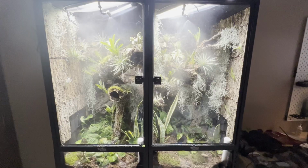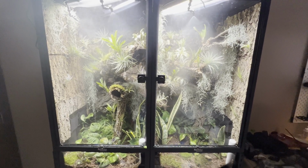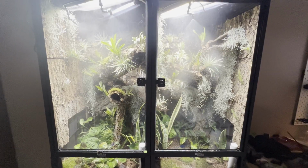So first off, let's jump into their enclosure and their environment that they need. The recommendation I see most is a minimum of an 18 by 18 by 36 enclosure, that being the tall enclosures, for an adult Abronia. I personally recommend a 2 by 2 by 4, or 2 feet by 2 feet by 4 feet, enclosure for adult Abronias. The reason why I do this is I think more room is better for these guys.